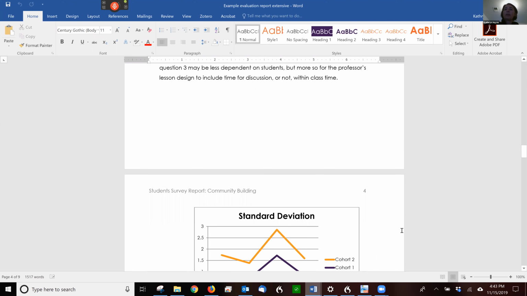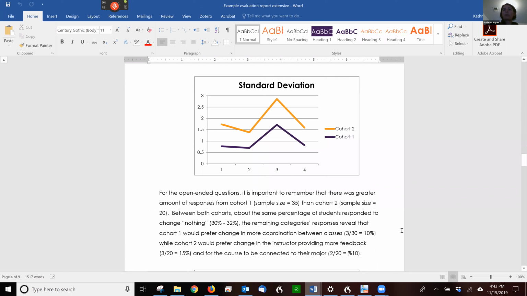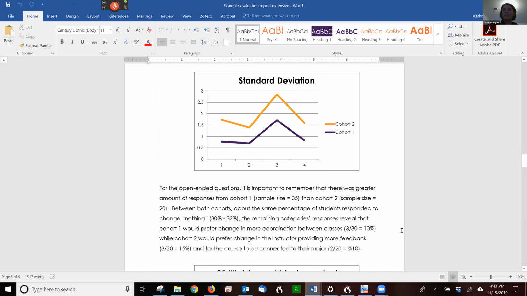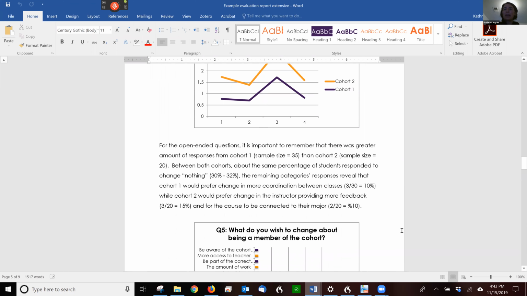So they give another chart, and these charts should actually probably have labels so that if I just look at the chart, I know what's going on. So this would be figure 2, and it would be labeled with what's going on here. And this is funny. They have the standard deviation in their chart, but I love it. Okay.